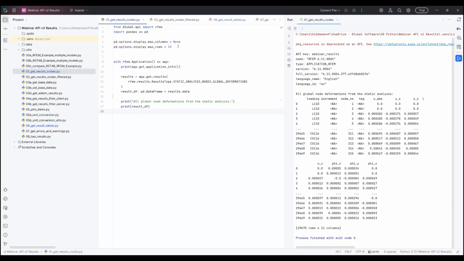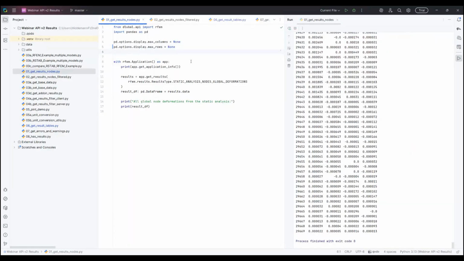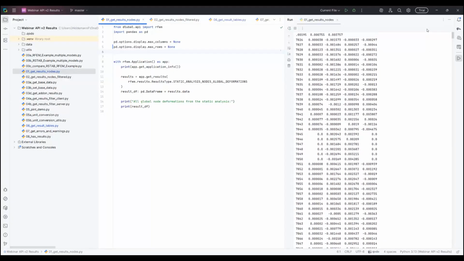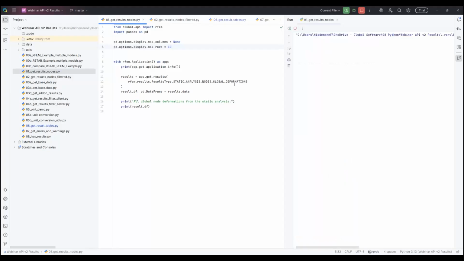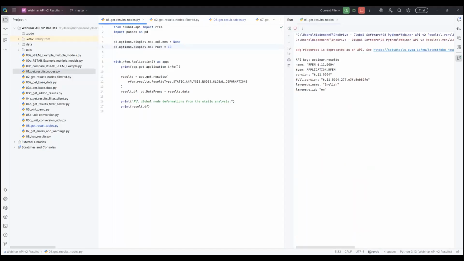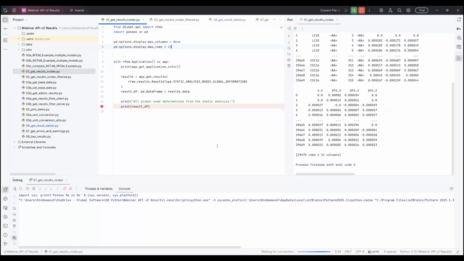You can also define that you will print the whole data frame via these pandas options here, and how many columns are printed out. For example, if I now print every row, you would see here on the console output how far it's reaching. This is a limitation on how far you can see. The default value is 10. You don't have to use these options. If you cancel them, it will choose the default values. But we can have also a look into it in the debugging mode to get a better understanding if you never saw a data frame before.